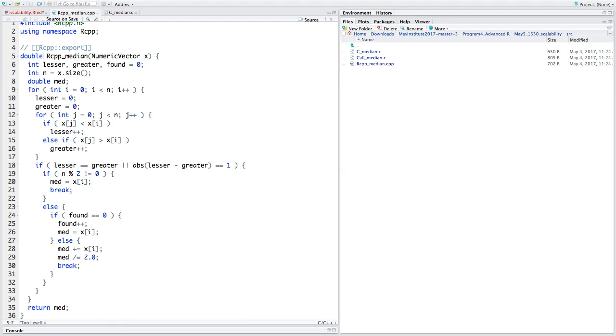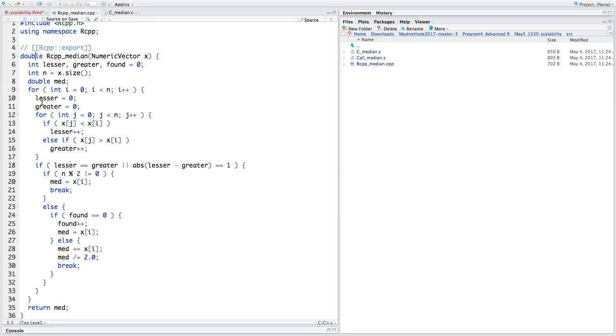And here you can also notice that to return it, I can just declare a double and just return the double. However, if I wanted to return a vector, I could return a NumericVector, create a new numeric vector instead. But Rcpp is intelligent enough to see that when I want to return a double here, it'll just automatically convert it to a length 1 numeric vector in R and give me the correct data type in R.